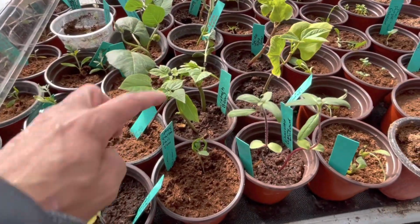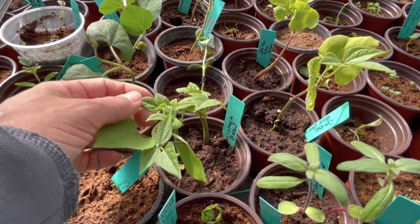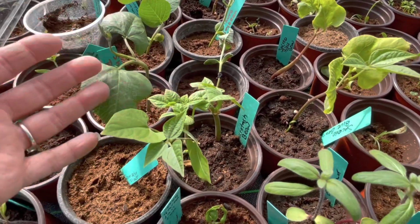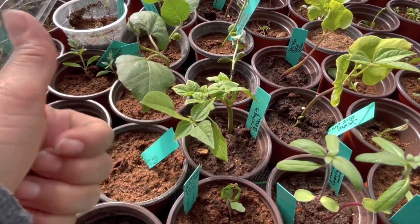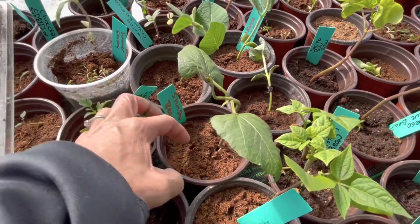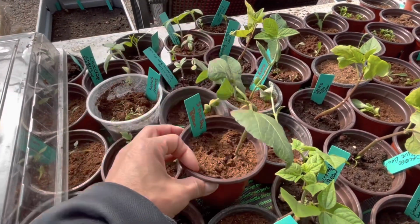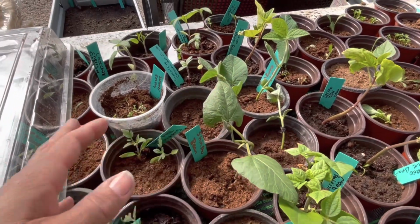So what we have here is a succotash bean. They got hit by frost, but they actually came back nicely, so I kept them. I just wanted to see if maybe they would regenerate, and they did, so let's hope they give us some beans. This is our shinshu bean here. This is going to be a runner bean, and it's going to give you purple runner bean seeds, which is kind of cool.